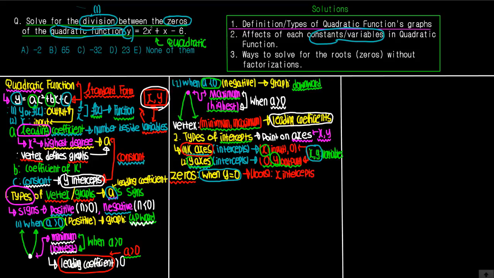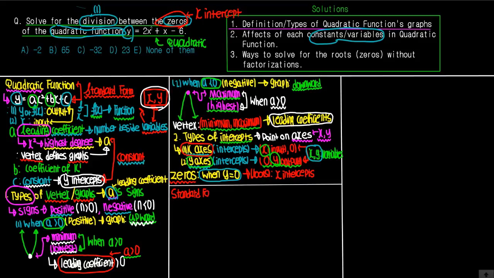This is what the zeros are, and we need to know in order to solve for our question. So let's get through the actual question, what we need to do in order to solve for our equation. Well, as we can see, the most important thing when it comes to solving this question is how we're gonna solve the zeros, which is the same thing as the x-intercepts. Well, there are basically 3 ways, but we're trying to deal with this problem through our standard form.